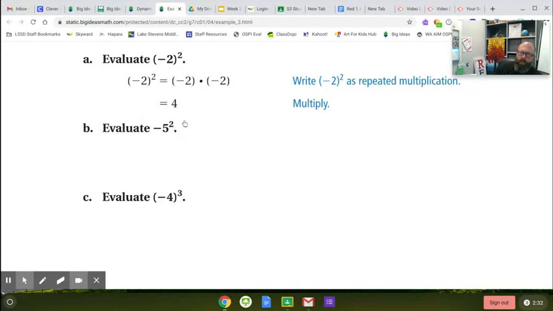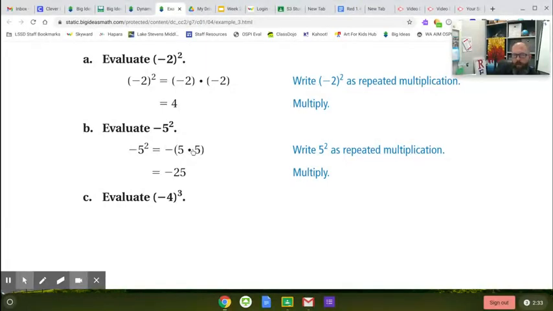Now down here, it's different. And so this is hard to remember. It's very tricky. We're going to add some parentheses, 5 times 5 with the negative outside because the parentheses are not around the 5. And so now when we multiply 5 times 5, we get 25. But the negative is outside the parentheses, so our answer is negative. Now that one is tricky. It's hard to remember. So remember to keep your notes handy so when you see these, you can differentiate on how to do them. Okay?